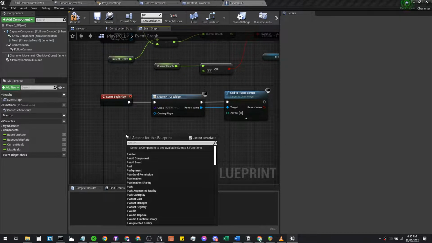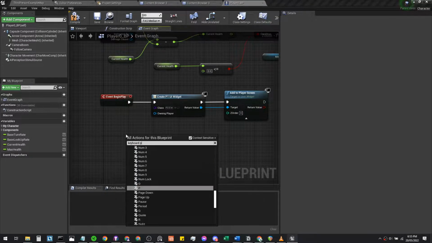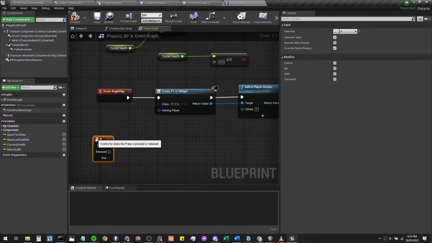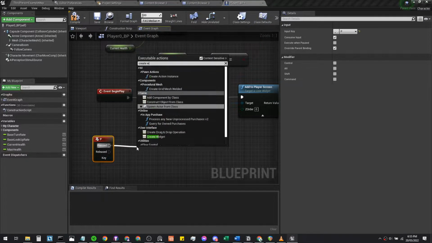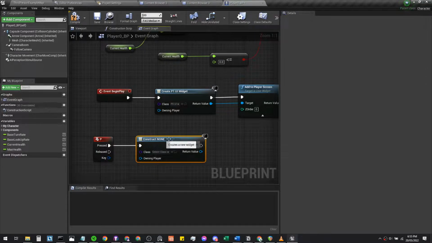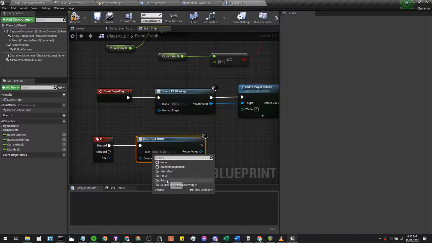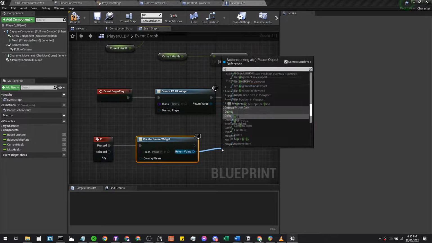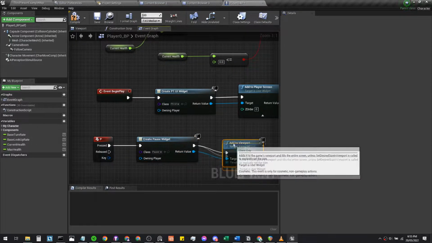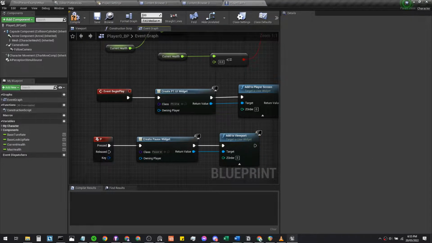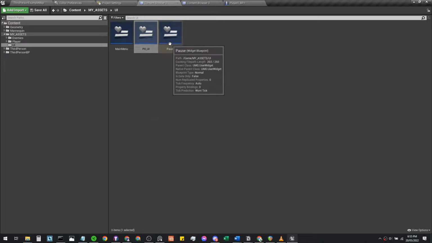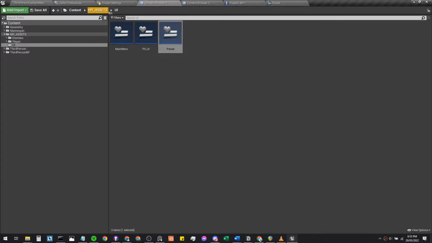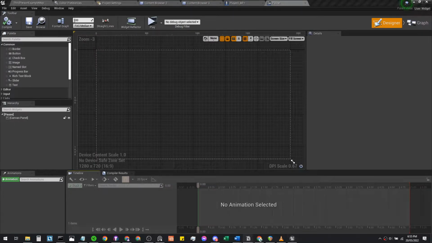And we're gonna search for the keyboard P. So once you press P on your keyboard, we're gonna say create pause widget. So create widget, point this to the pause. Return value is going to be add to viewport. And let's see if that works. Actually, wait, we don't have anything in pause yet, so that wouldn't work. My bad. So yeah, let's open up the pause widget, which should be in your My Assets, UI, pause.